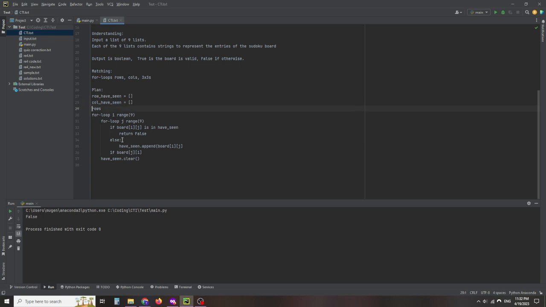So this is now the column. And I just need to check if J I, the I and J is flipped, is in column have seen. And same deal. Return false.